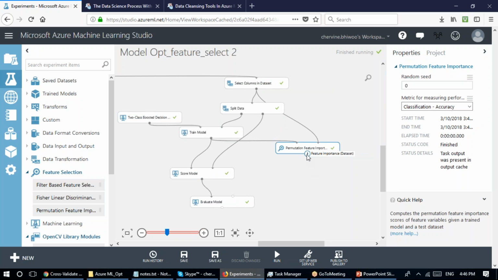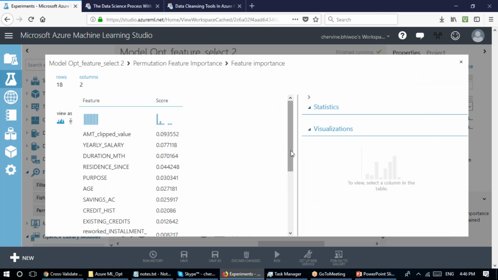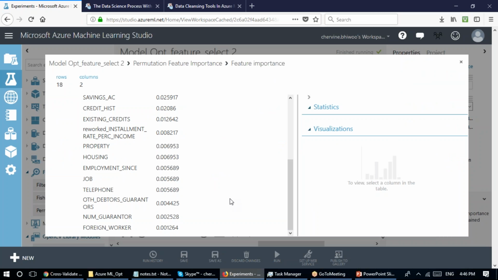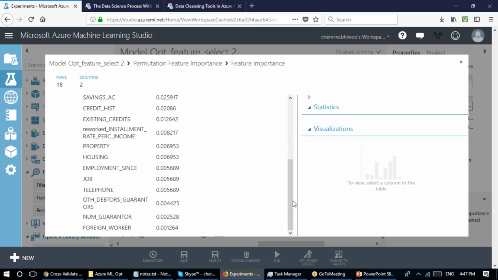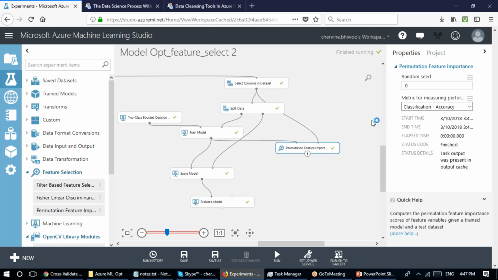Now, what I can do next is view what's happening in my new set of data with these columns and see whether I need to remove other columns. But based on the outcome here, it does not look like any column is having a negative impact on the data set. So at this point in time, I may decide to move on.